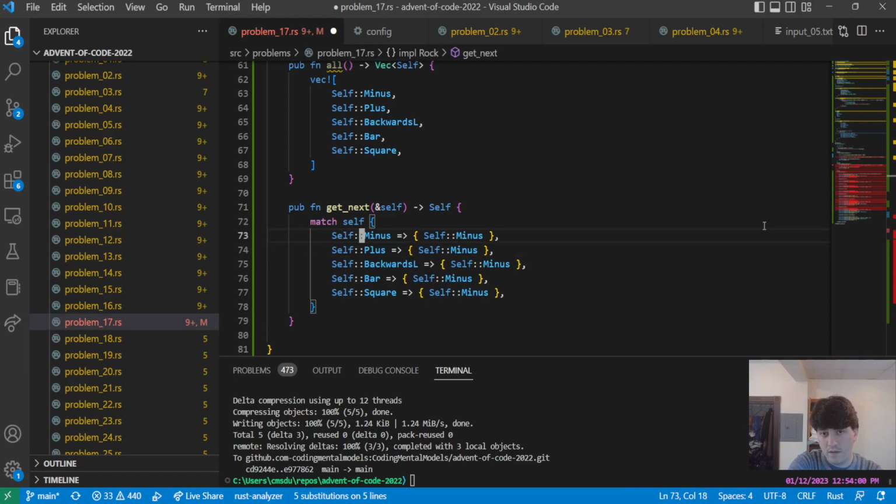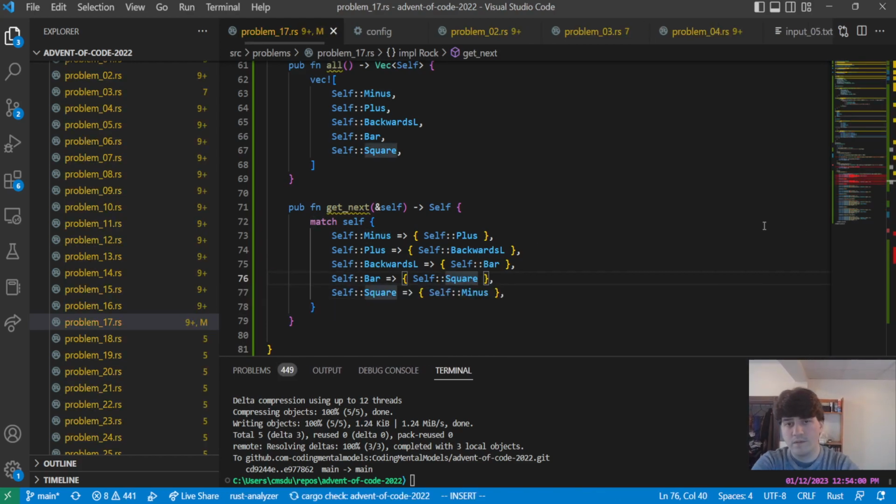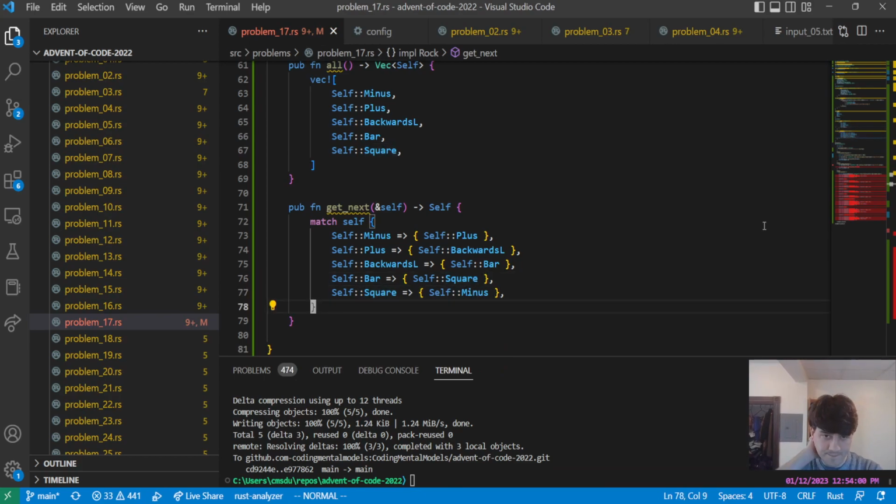And then self minus should return self plus, should return backwards L, self backwards L should return self bar, and self bar should return self square. Okay.